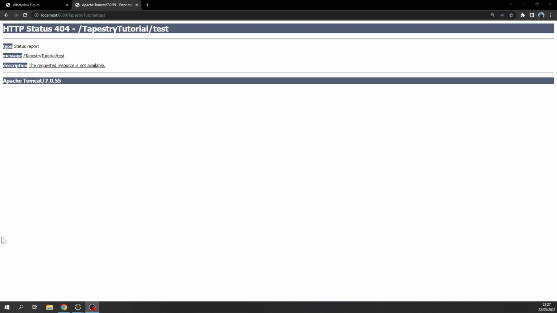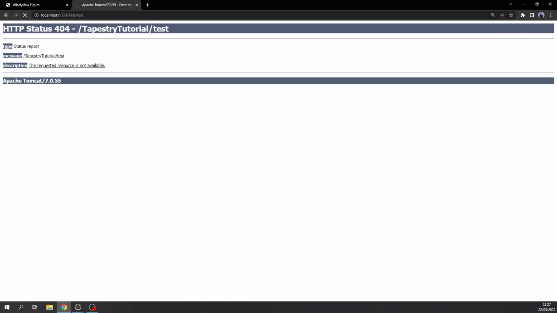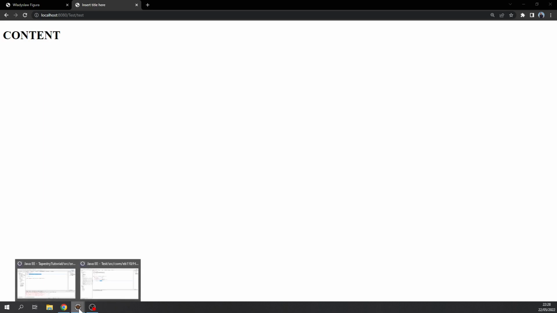I have to figure out why. Yes, of course, it should be test. Test. Yuppie, our Tapestry project is working. Let me check if it will point to another page. Yes, it's pointing to another page as well.